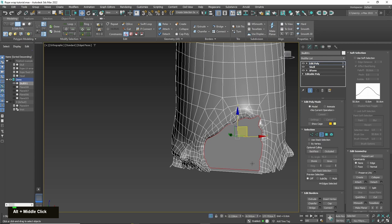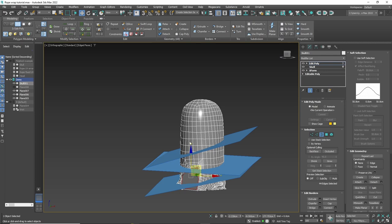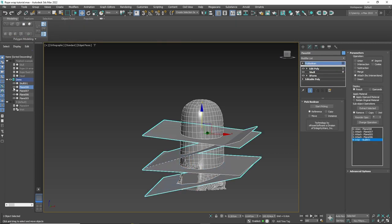And this can just be a huge N-gon. It doesn't have to be nice quads or anything. So we're done here. We can go back to our Boolean object and hide the rest of these.